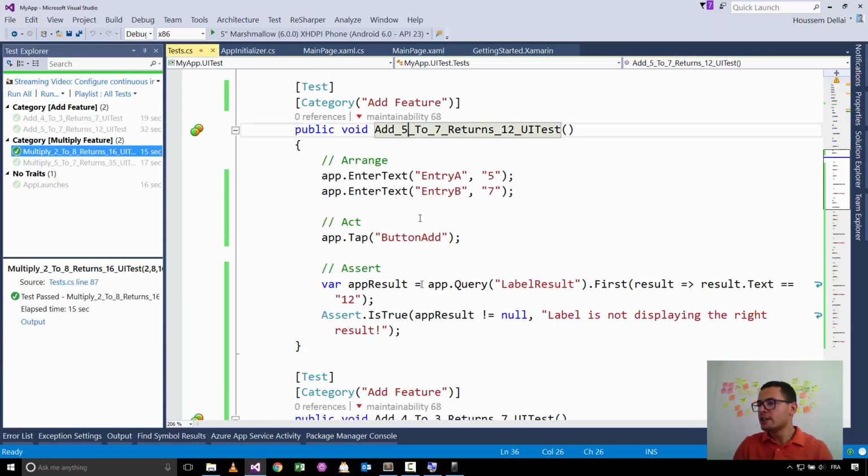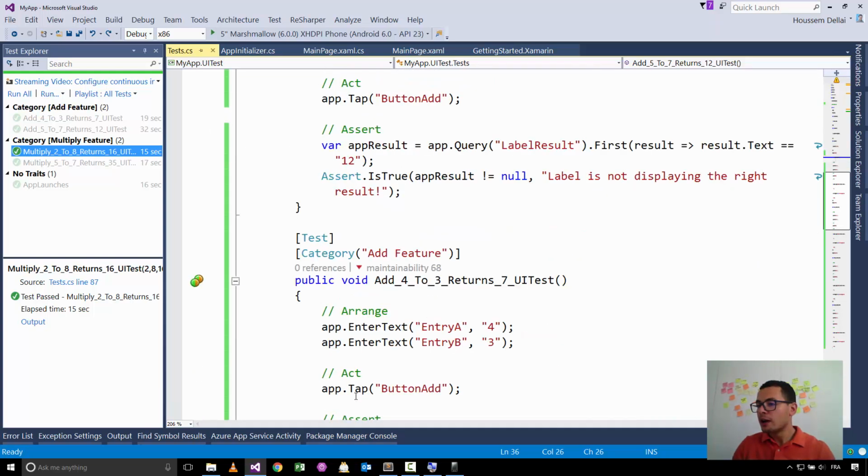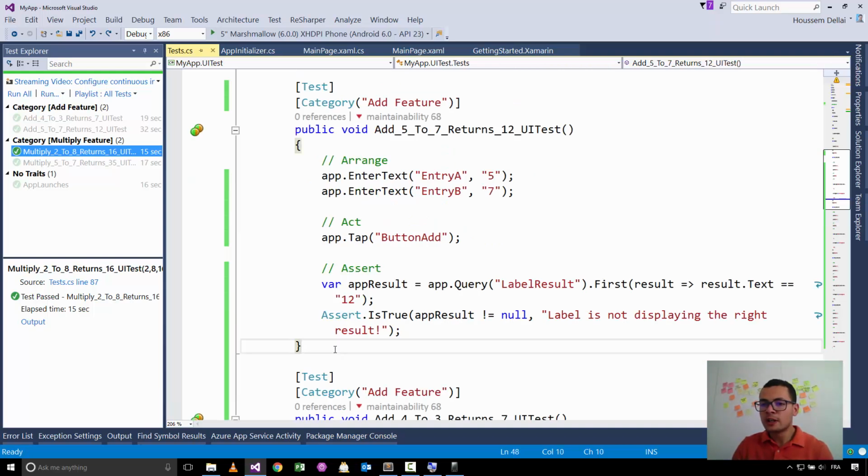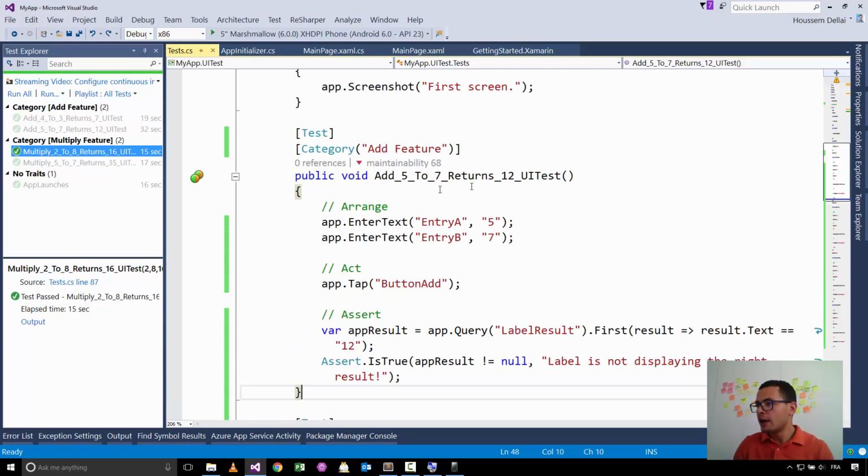Now let's try to optimize these two add scenarios. So here I'm trying to test the same scenario but with different values of parameters. And instead of creating a copy of this method, and each time changing the parameters here 4 and 3 and here 5, 2 and 7, actually this unit test framework provides a very cool and very nifty feature to deal with these scenarios. So let's say here I want to test 5 and 7, but maybe in another scenario I want to test some other values. So I can go here to my test.